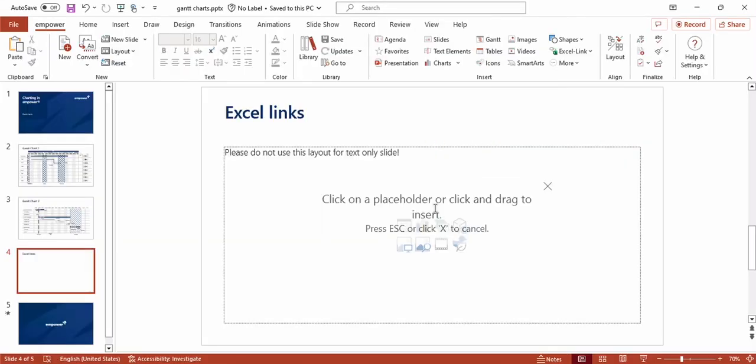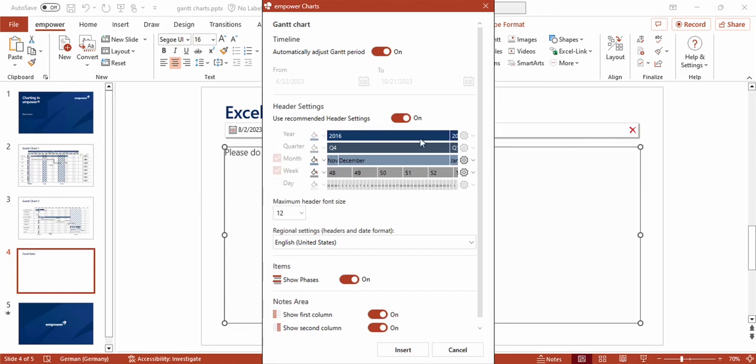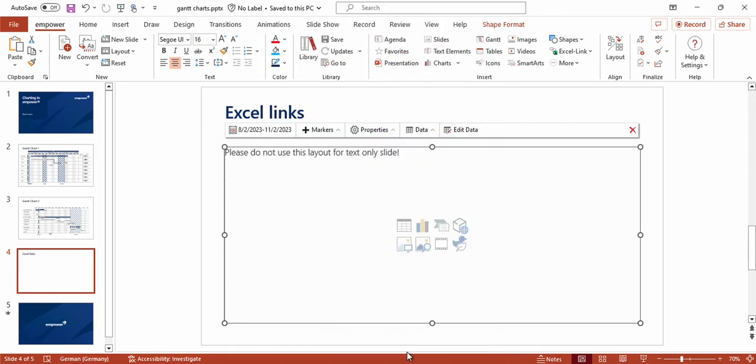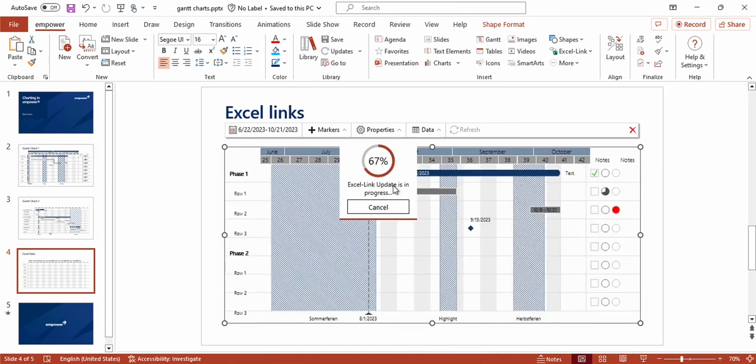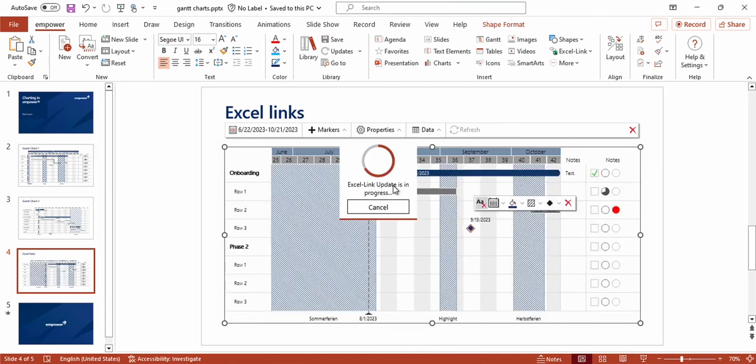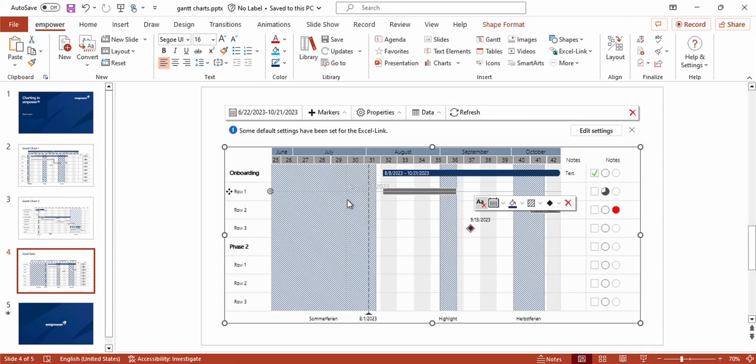I simply click on it and then I can select the area where I want to insert my chart. So now I'm selecting the placeholder and I see the Gantt wizard appearing once again. I just keep the settings as they are right now, click on Insert, and then you see that all the data from the Excel file is linked to this chart, and every element that is displayed in Excel is successfully shown in this chart right here.